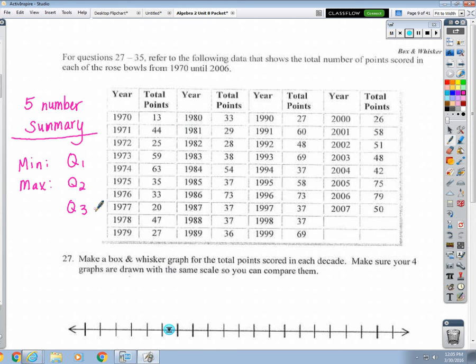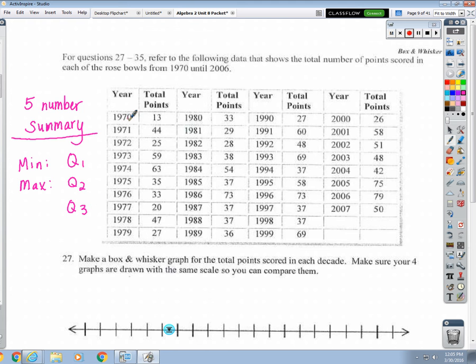Now let's talk a little more about those. The minimum is the lowest number in the data set. Sometimes you'll hear people refer to it as the lower extreme. The maximum is the highest number in the data set, and it's sometimes referred to as the upper extreme. The quartiles are all medians. You always want to start by finding quartile 2 because it's the median of all the data. It will split the data in half, into a lower half and an upper half. The Q1 is the median of the lower half. Q3 is the median of the upper half.